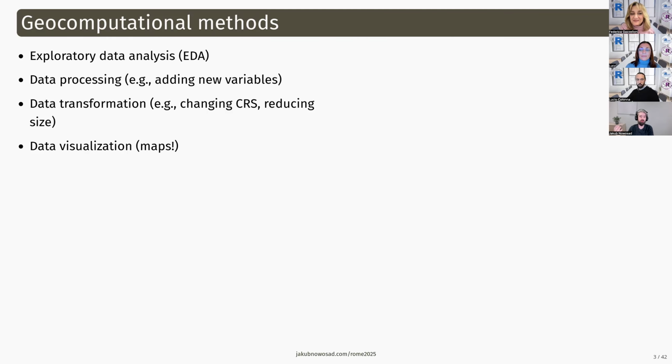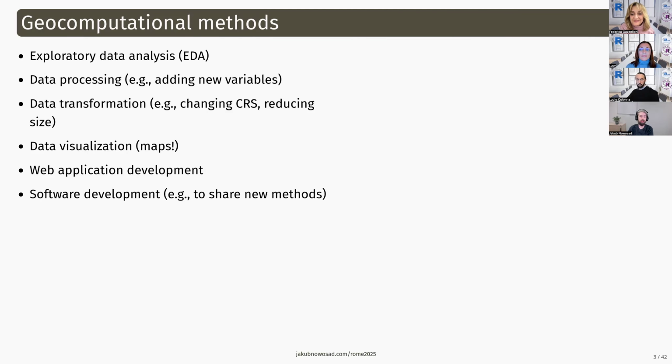And then at the end, the map could also be the outcome of some of our projects. With spatial data, we can also think about developing web applications. For example, in R, it's with Shiny. And in general, it's about software development. So we try to develop some R packages to share new methods, to share new ideas, to be able to collaborate on tools. But today, I want to focus mostly on the general term of spatial data analysis and modeling.